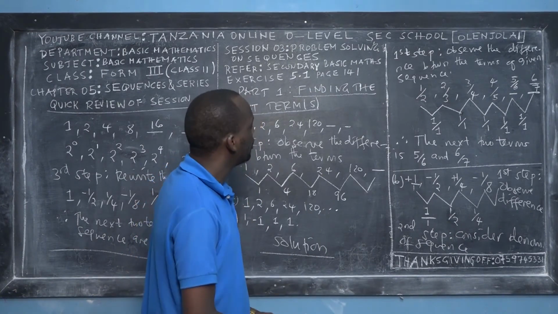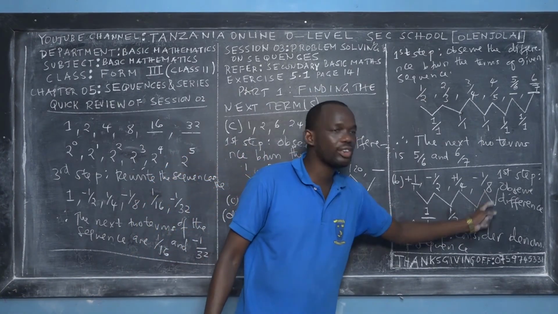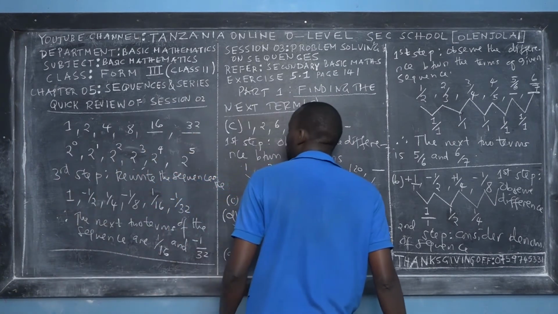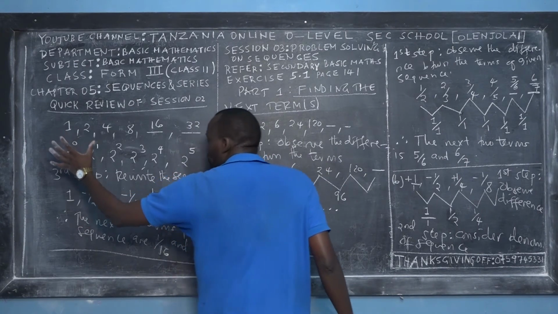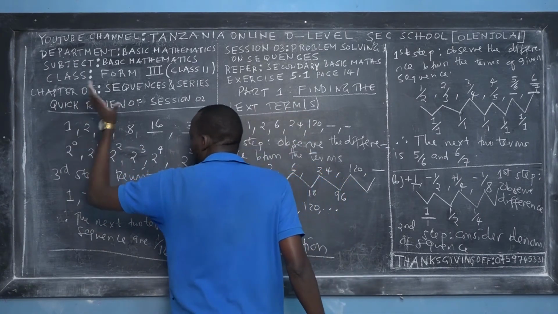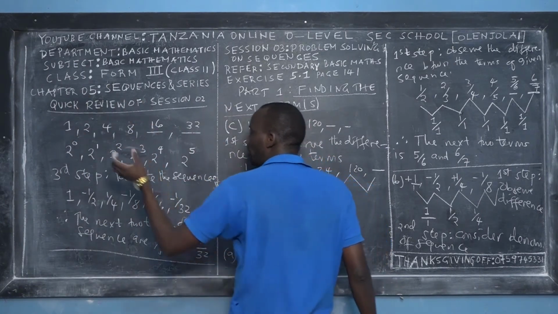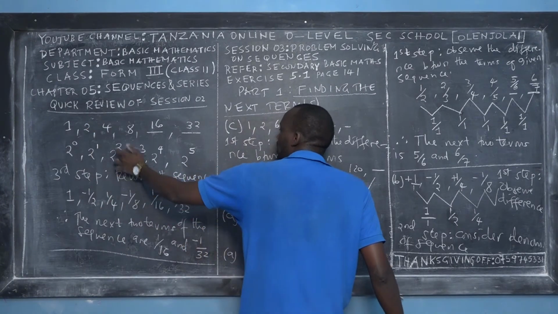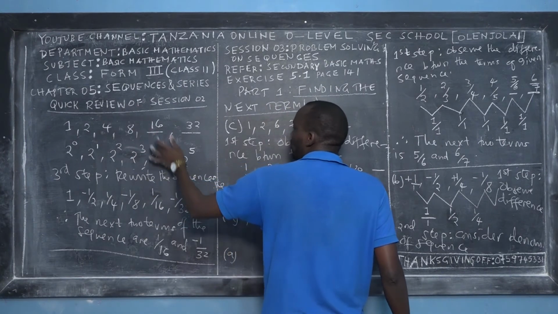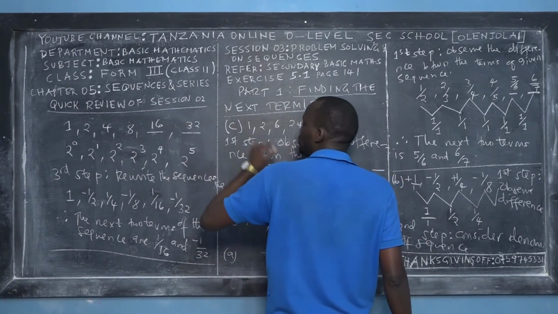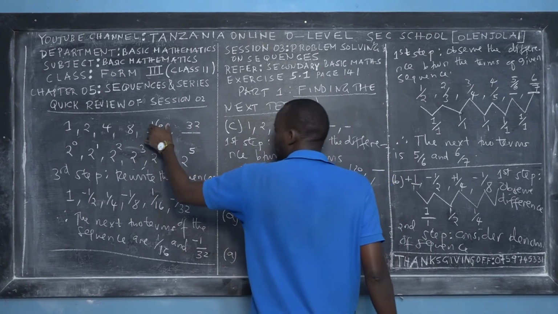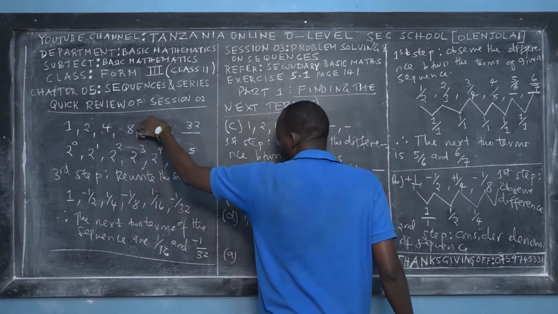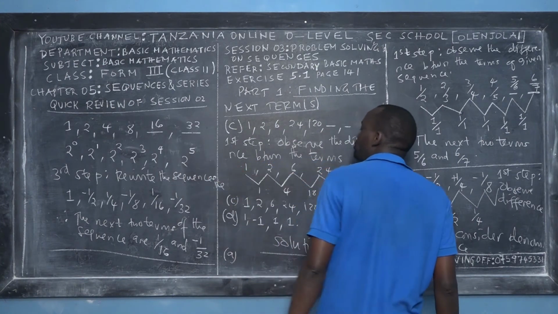outside the box. If you think outside the box, you have to take into consideration the denominator. So this is the consolidation of the denominator. And hence we realize how these denominators can be formed, the other ways of forming this sequence. So you can take 2 power 0, it is 1, 2 power 1, it is 2, 2 power 2, it is 4, 2 power 3 is 8, 2 power 4 is 16, 2 power 5 is 32. So the next two are the denominators of the unknown fifth term and the unknown sixth term.